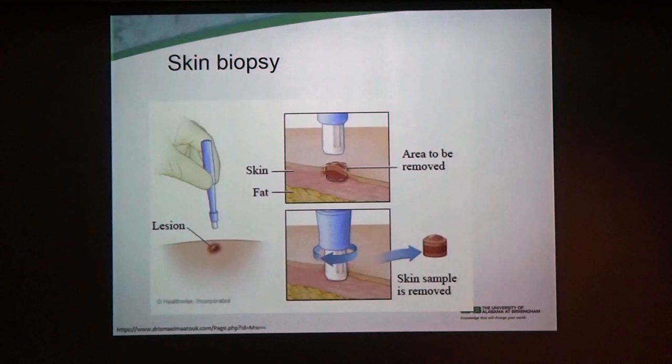Obviously people here already know they have sarcoid, but if people reach out to you and say they think they have it, and they have a rash, tell them to please come to dermatology. Now with that being said, you can have rashes and have it not be sarcoid — just because you have sarcoid and a rash doesn't mean your rash is sarcoid. You can get anything that everybody else can get too.